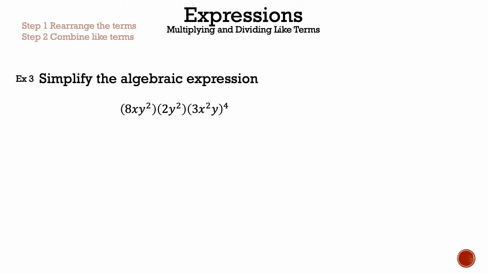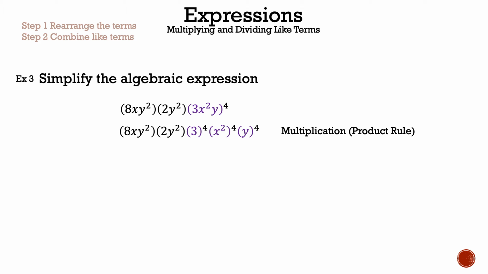Now we have a lot of numbers and a lot of variables, so this isn't really the best way of doing this, especially when your exponent is a really high number. So instead of doing that, we're going to use the multiplication, but specifically the product rule of exponents. We're going to basically distribute that exponent 4 to each number and variable inside the parentheses. So now we have 3 to the 4, x squared to the 4, and y to the 4.